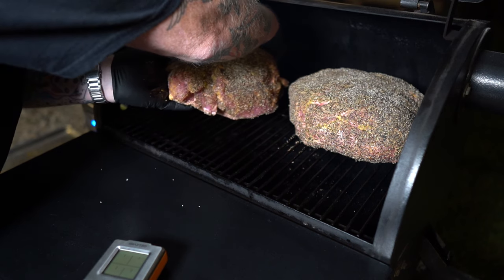It's just about 8:30 in the morning, which means it's been on there since just before five — so about three and a half hours. I haven't even looked at them yet. Now I am going to do something different: on one I'm going to wrap it in what Chuds calls the boat method — I've never tried this boat method before but I'm gonna give it a try. Then on the other one I'm gonna completely wrap it in foil, really tight, double wrap, how I normally do it.